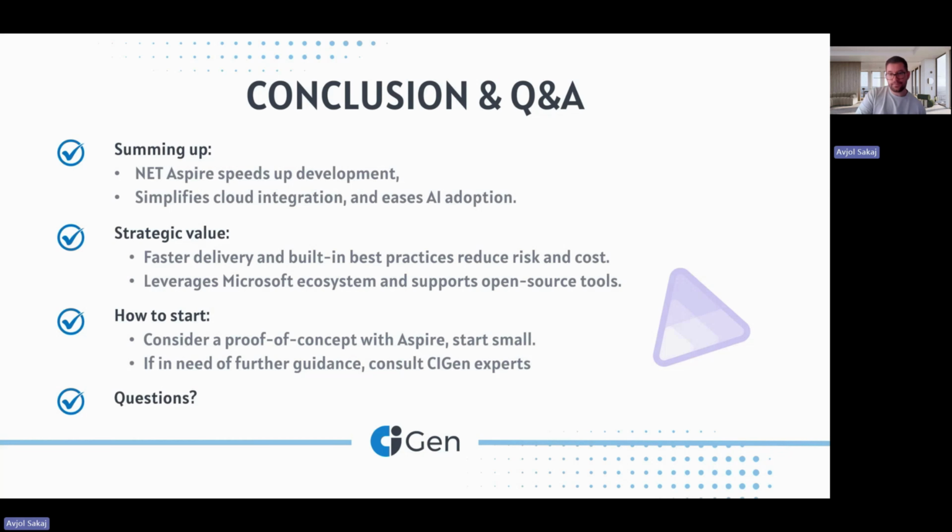Okay, so another question. Is .NET Aspire the best course of action for AI-enabled integration for a new project? What do you think? With .NET Aspire, you will get integrations not just for the AI, you will get it for everything. There is integration for databases. There is integration for AI. There is integration for whatever you need, whatever tool you have. It's already there. If it's not an integration that is built for that tool, then you can build it yourself.